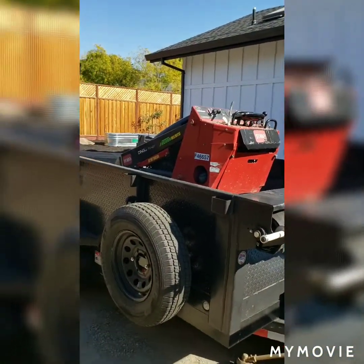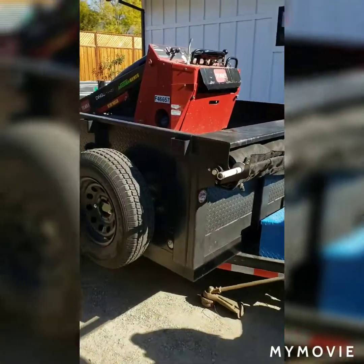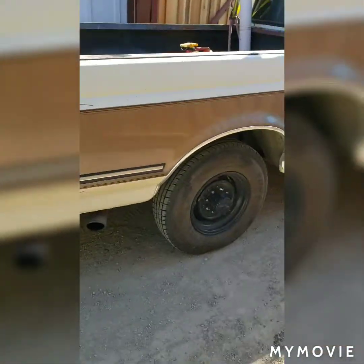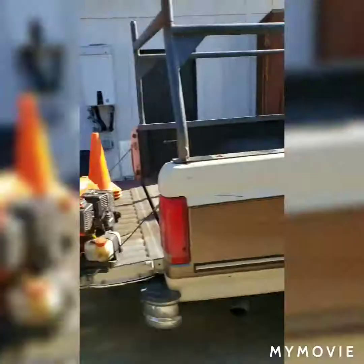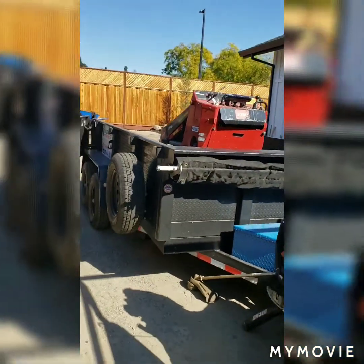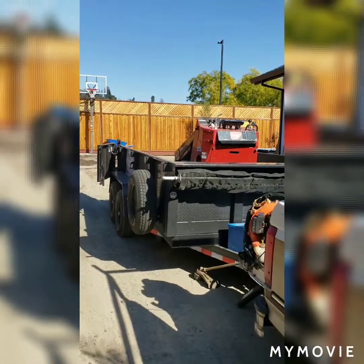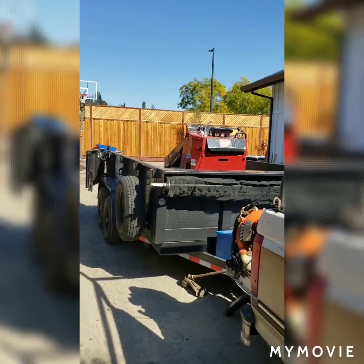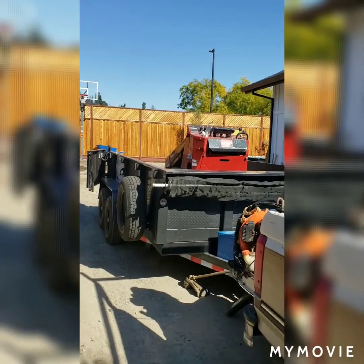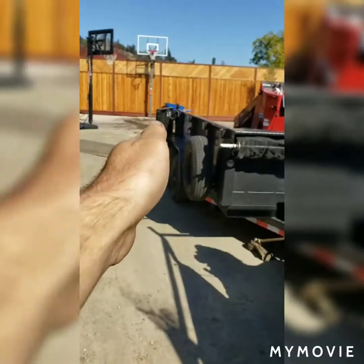But this little Dingo, I can afford to put it a little bit more towards the tongue of the trailer just because it's so small. And that makes it ride a little bit better too. I always err to the side of putting things more on the tongue than more over the rear wheels. Just because if you do get into a situation where you have to drive combatively, that trailer can start swinging side to side, fishtailing.